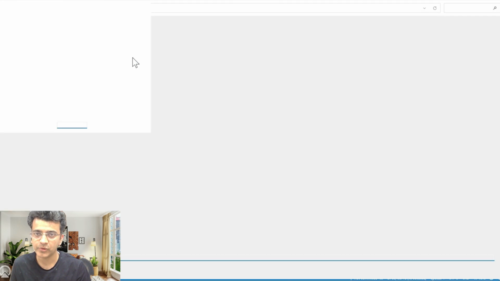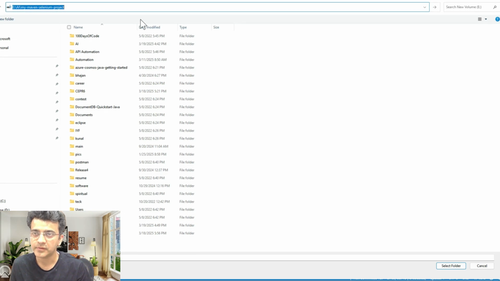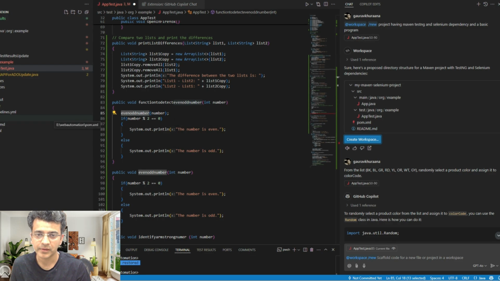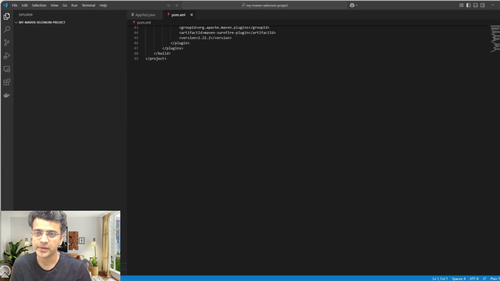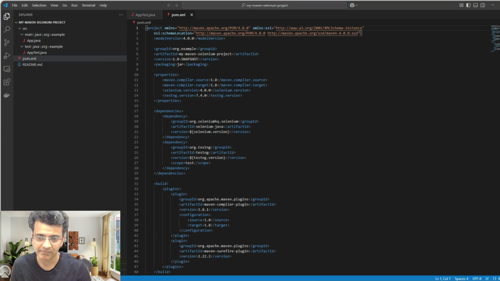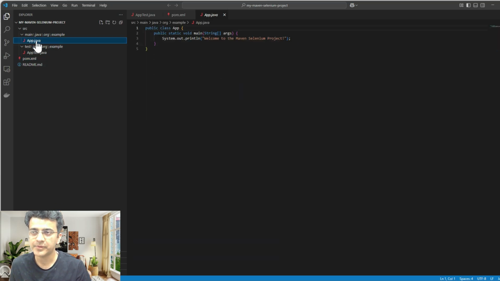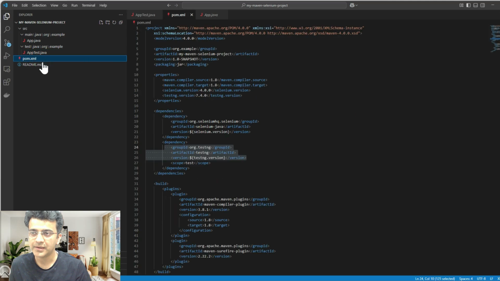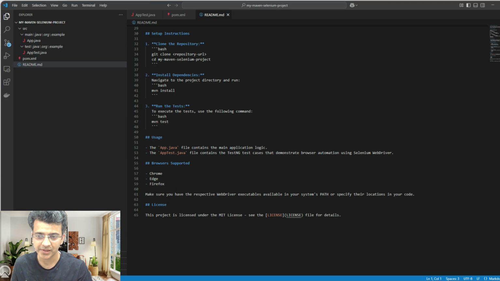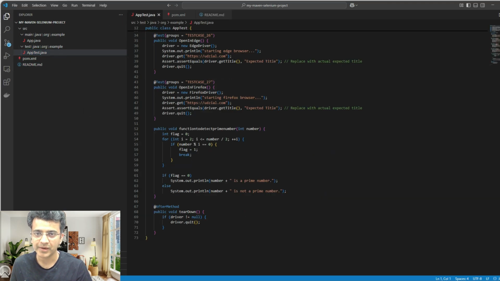So I am saying open folder. I'll go to this path, and let's say I have opened that folder. Let me save the changes that we did. If you see, a project has been created, all TestNG and compiler it has already added, and the Selenium version, and it has even done this, because Selenium version keeps on changing. Generally people don't do it. So these are good practices that we can learn from here. And it has created all the basic program and even this markdown file.